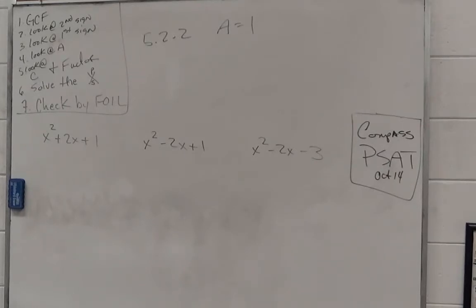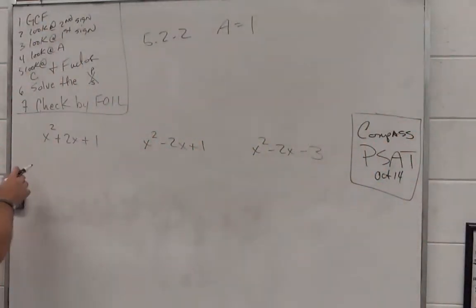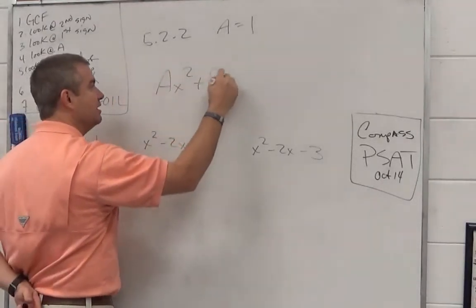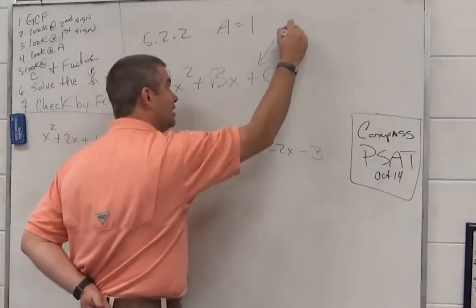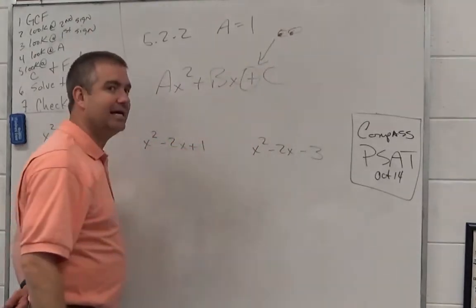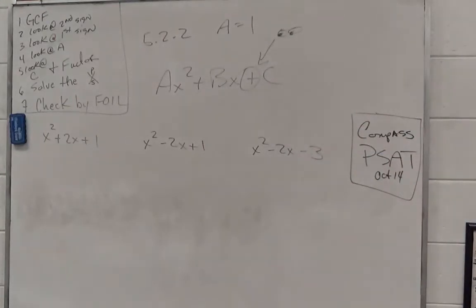Do any of these have a GCF? Yes or no? No, no GCF. Everybody say no loudly. There's no GCF on any of these. So we move to step number 2. What does step number 2 say? It says, this is just generic, look at the second sign. Your eyes look right there. They look at this second sign because that sign is going to tell you what to do next.